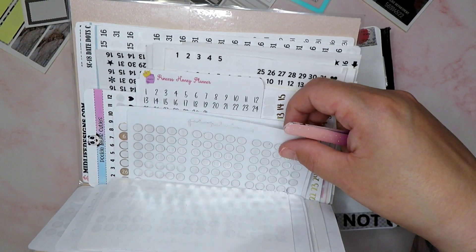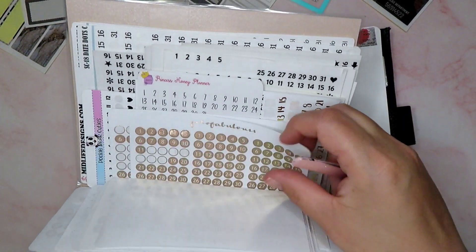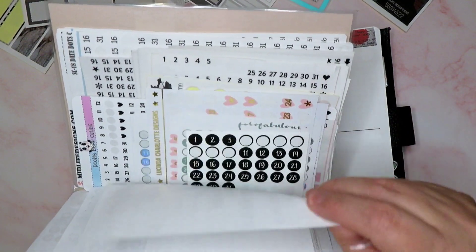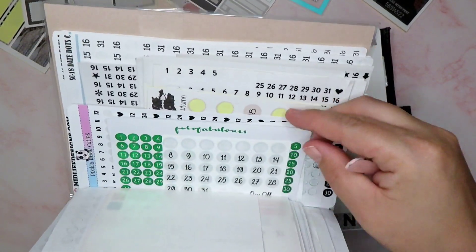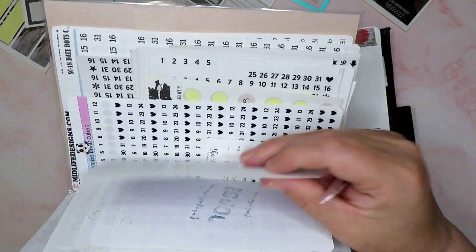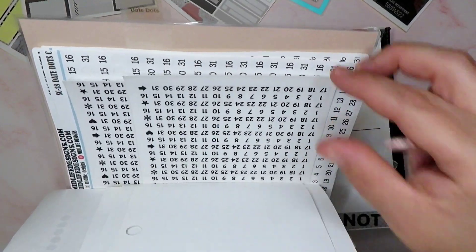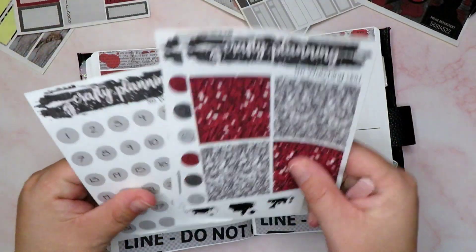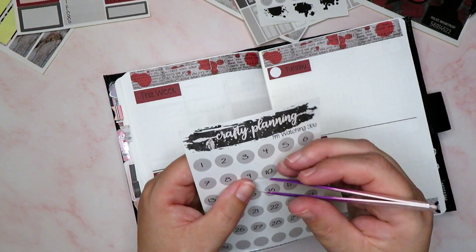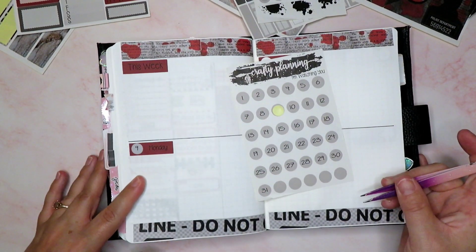I did try on my clothes the other day and they all fit — I bought some new clothes and they fit nicely. I've got another Shein order coming. Did we call it Shein or Shein? My friend says she calls it Shein because that's how you spell it. I've still got three weeks to go so maybe I can pull it together — I don't actually want to lose weight, I just want to tone up a little bit. Now, I'm not finding any red foiled stickers. I thought I had red foiled date dots from Final Fabulous — maybe I made that up. So I'm going to use the date dots that came with this kit because they go. Why not?